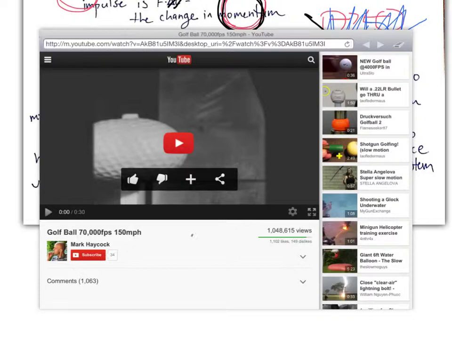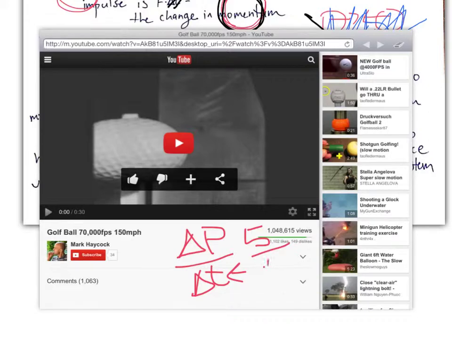So when we talk about change in momentum, it had some change in momentum, and it happened over such a small period of time. Let's just pick a number, 5. If you divide that by 0.000001, that's actually 5 million. So 5 divided by 1/1,000,000th is 5 million, and I'm just making those numbers up, but to illustrate a point that when this number is real small, the force involved is very large.